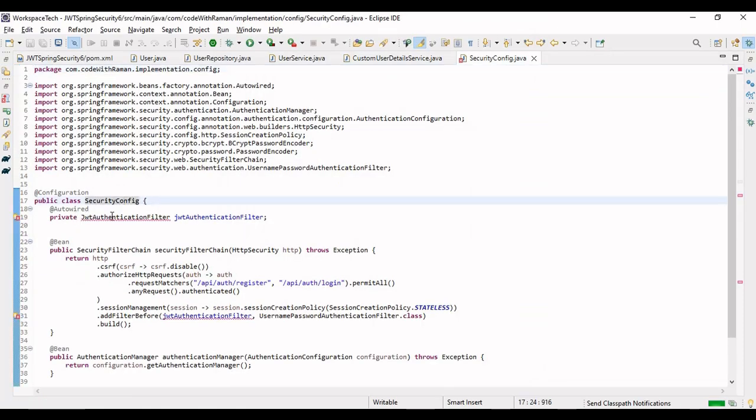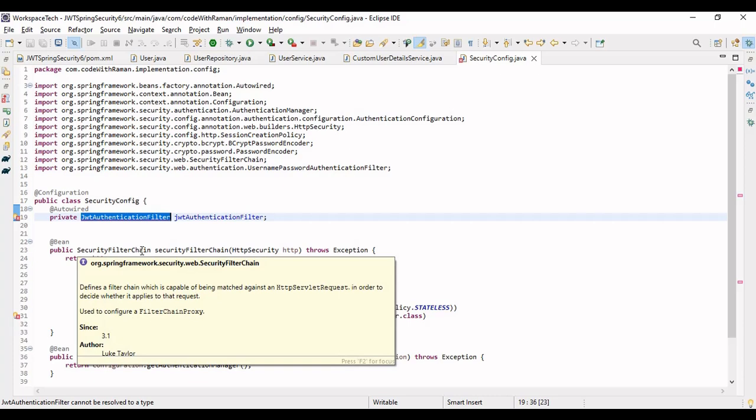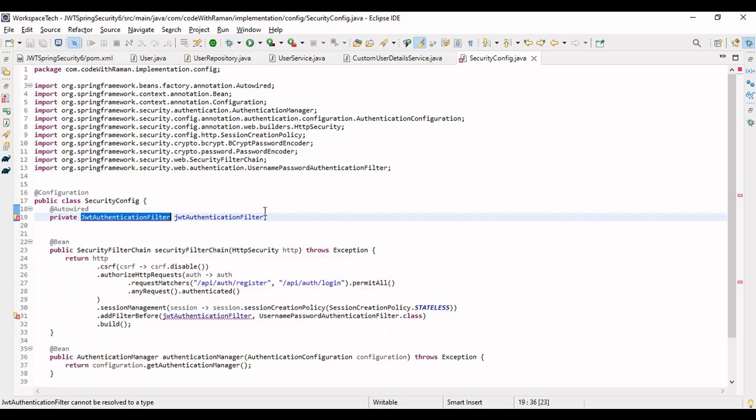Ignore the first part. We need the JWT authentication filter. This JWT authentication filter will be used to authenticate the requests that are coming with the bearer token, right? The filter is used when the user has already been authorized by our calls. The JWT token has already been generated, and then we are using that JWT token to access some protected URL. That protected URL can get accessed through the JWT authentication filter itself. The first call will land on the JWT filter for authenticating the request.